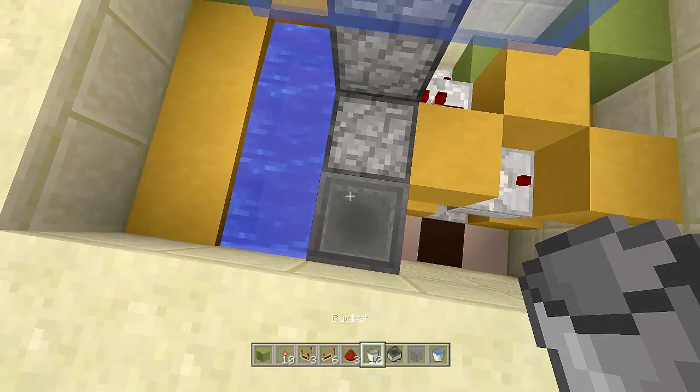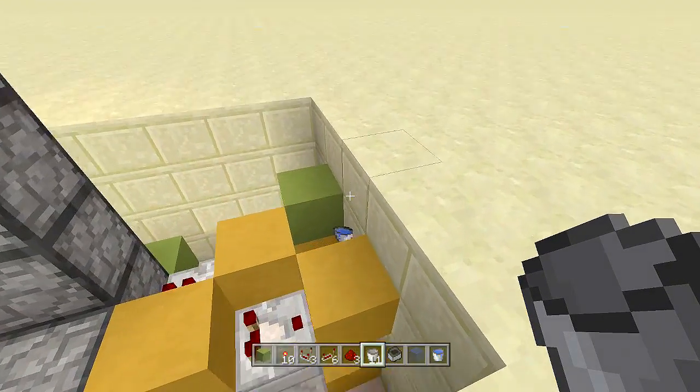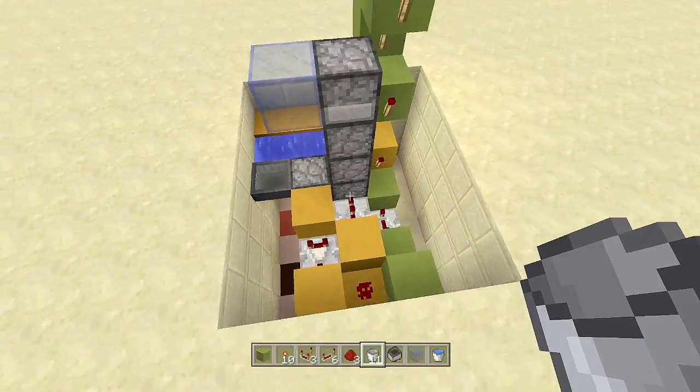So let's go ahead and test it out one last time. So boop, it should go all the way to the top now and throw us out a water bucket. So boop, there goes our water bucket all the way over here. So everything is working. You are completely done.